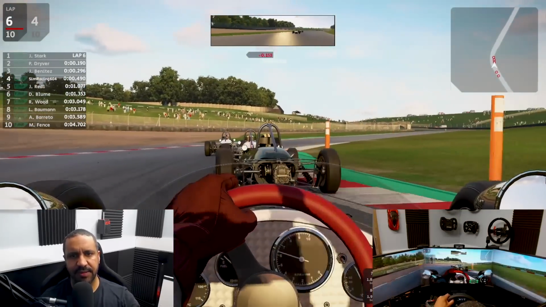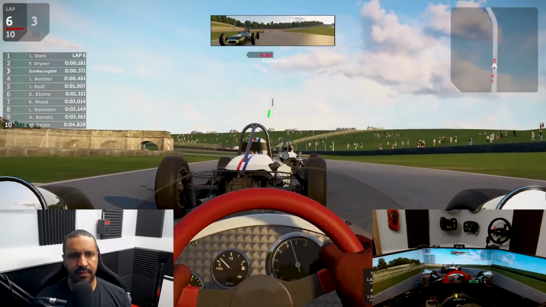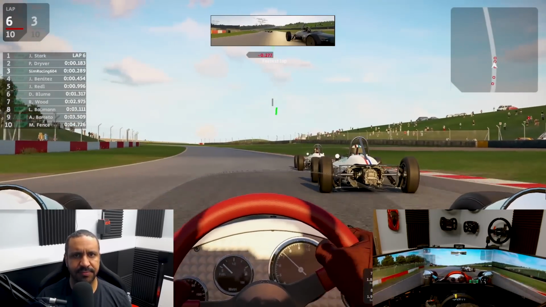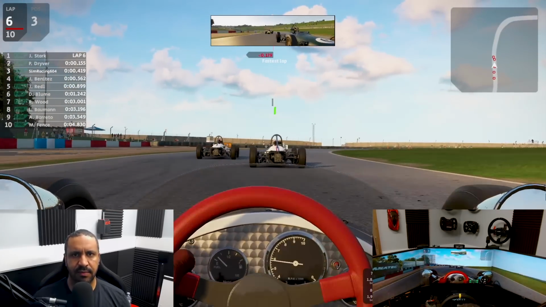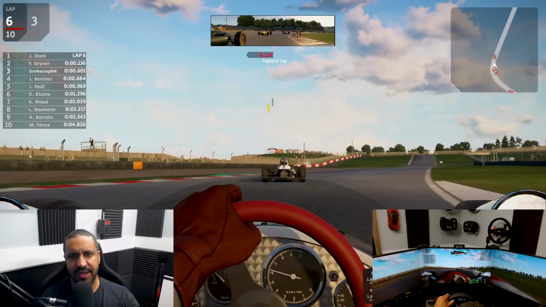Alright, here we go. We'll get them up the hill. Go, go, go. He's trying on the outside. I'm gonna hold him. Watch that inside line now. AI trying to get that position back.